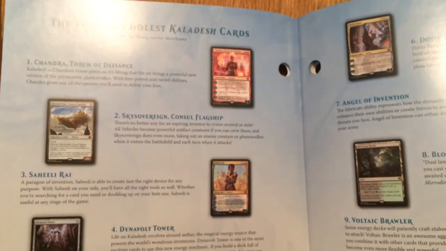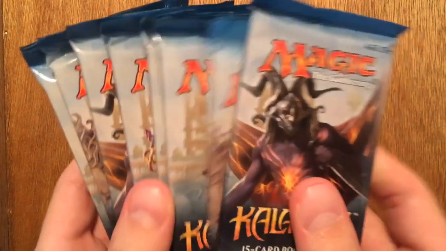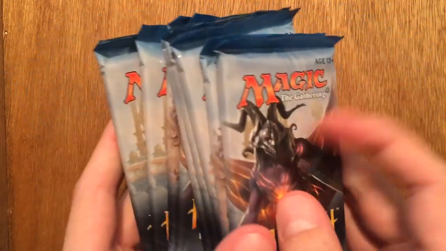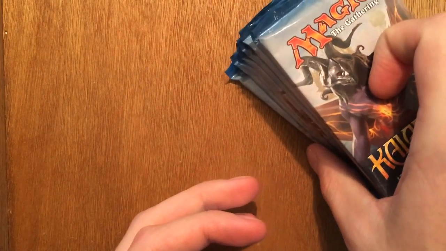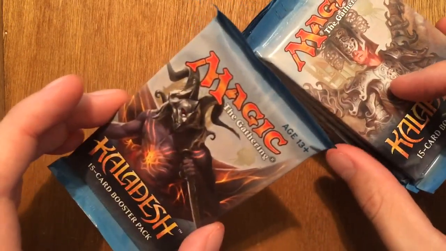Then it's got the, let's see, it's got the designer's top picks for cards in here. Let's focus that a little more. And I think that's it. Oh yeah, just the art for the exterior of the box inside there. And then just a quick reference guide, followed by the 10 packs. So we'll go ahead and get cracking on these.